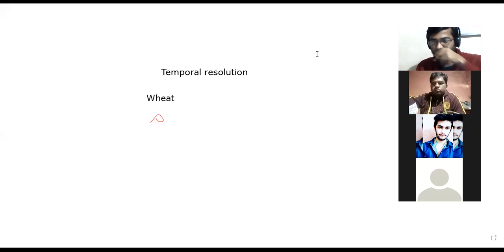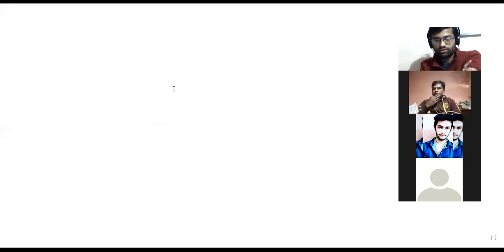Military operations, you can say, protest management also. How many people are sitting in an area, you can quickly find that out from satellite data, where they are sitting, where they are increasing, where they are decreasing. With respect to that, they can plan their strategy to restrict any protest like this. So this is the help of temporal resolution.